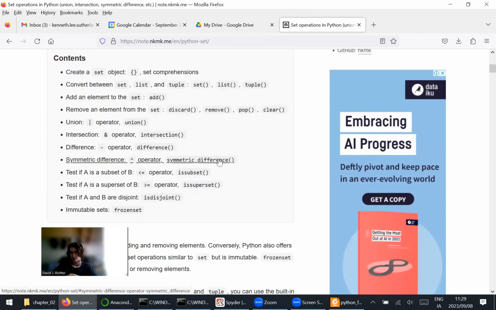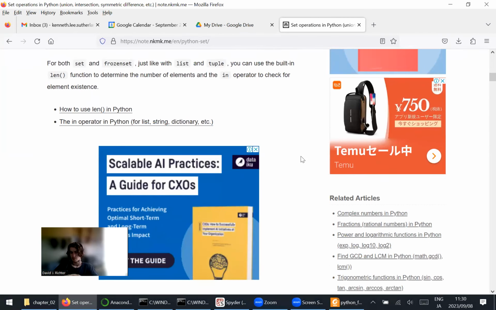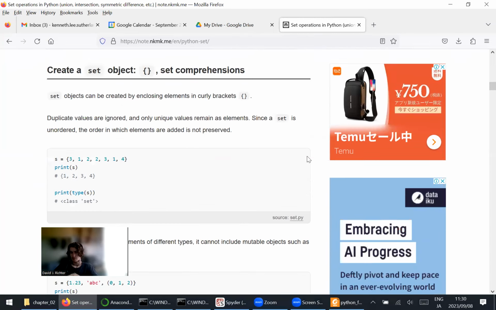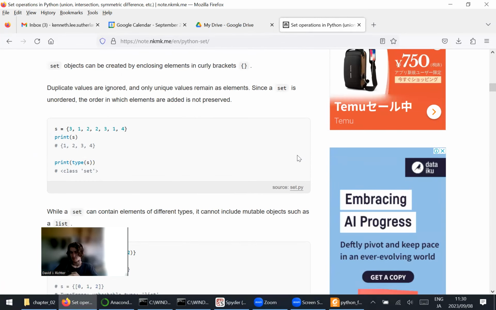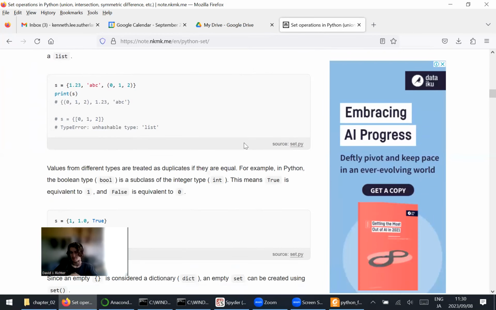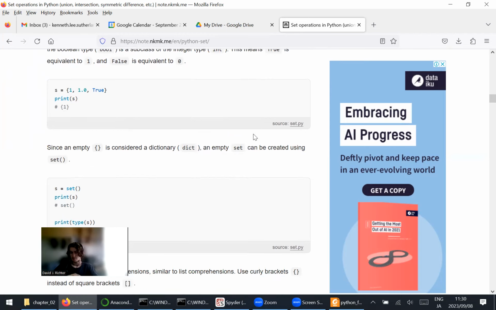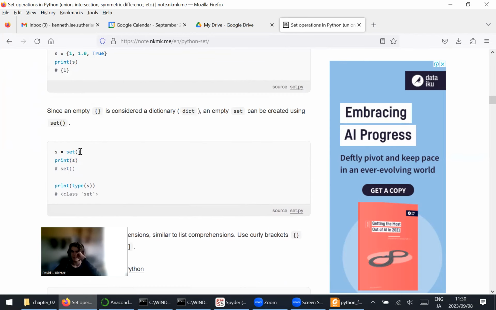Oh my God. Set object. Type. List. A equals set.